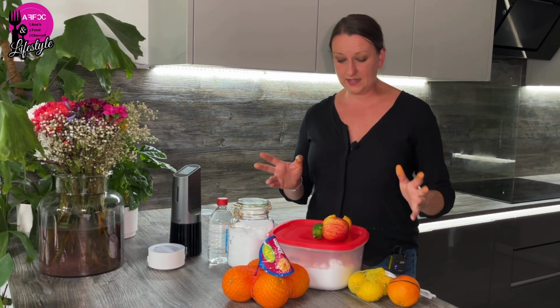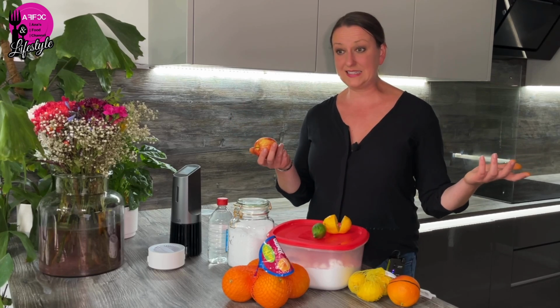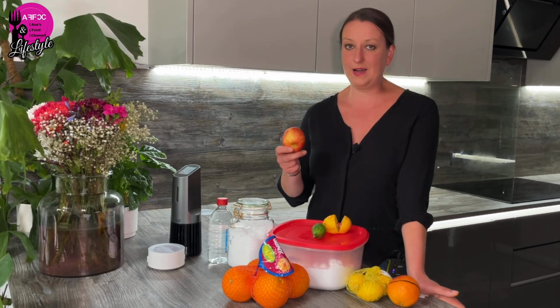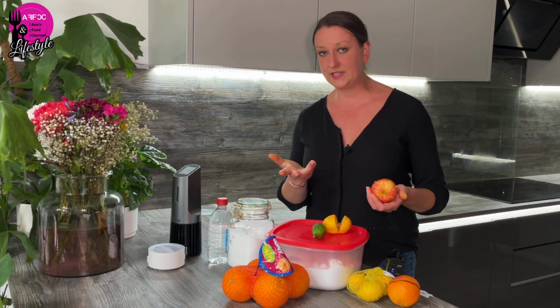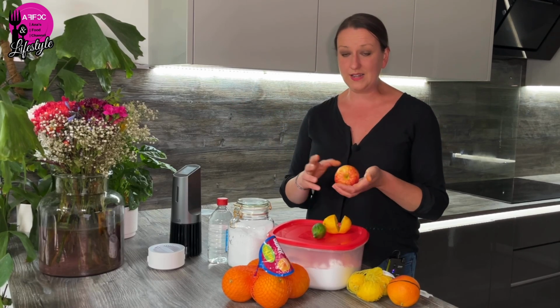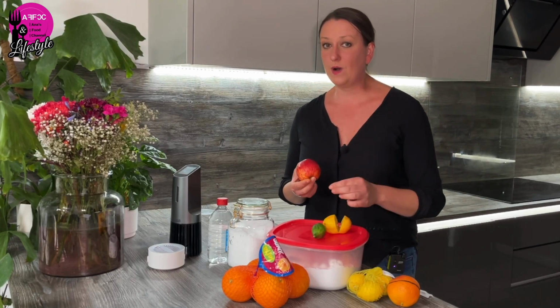And lastly, guys, let's have a look at apples. You're probably aware that apples can sit, especially in the fridge, for a very, very long time. Apples already have their general wax coating. It's kind of natural for the fruit to have this. If you're lucky enough to have an apple tree, you can pick one and feel the wax coating. You can rub it on your t-shirt and see it getting really polished. Well, in many cases, apples are also treated with extra wax on top.